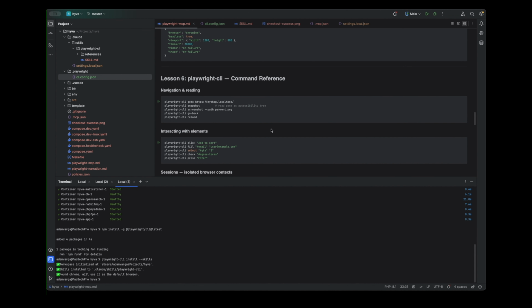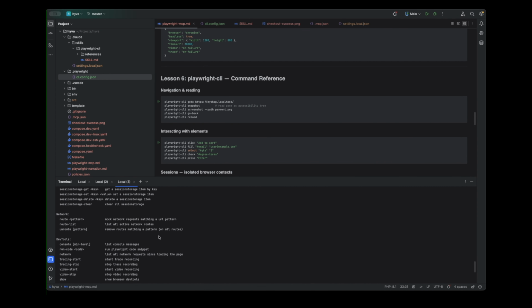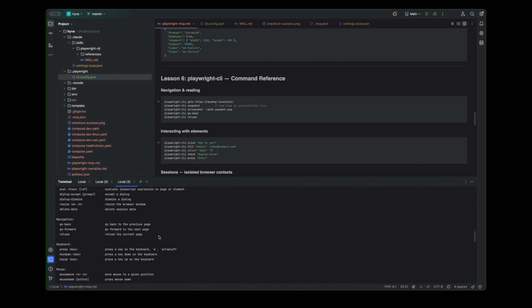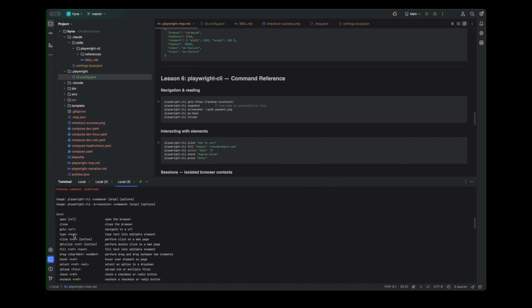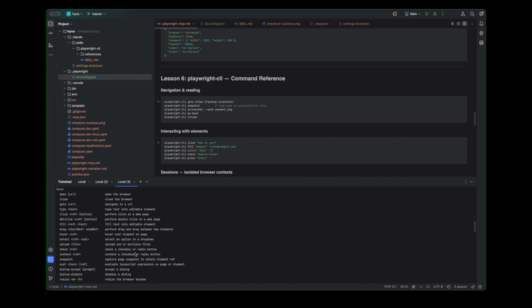In the next lesson, we will present some commands with the usage of the Playwright CLI. In the previous lesson, we already installed the Playwright CLI. So now, if you type playwright-cli, as you can see, it's already added, and here you can add different CLI commands.